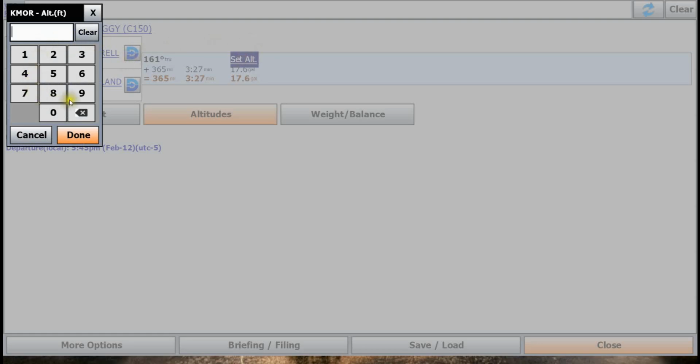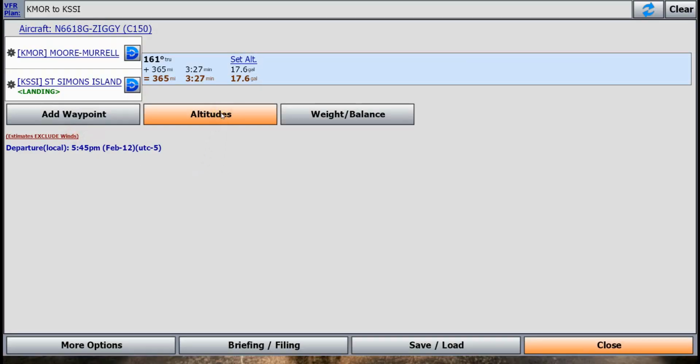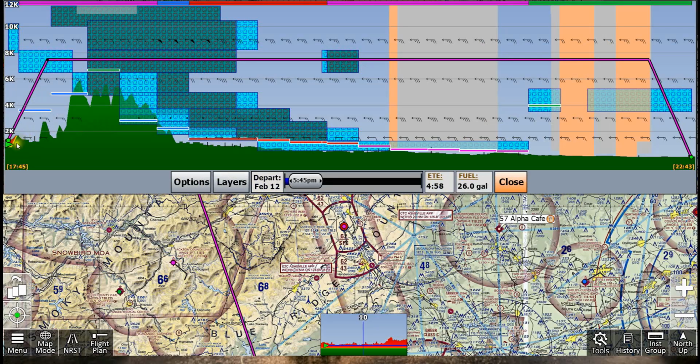If you come to set altitude, you can set your cruising altitude here, but I don't know exactly what that is, so I'm going to hit altitudes. This brings up a ton of information, including weather, clouds, winds, and terrain. You can see here it's telling me that about 7,500 is one route to clear all terrain.